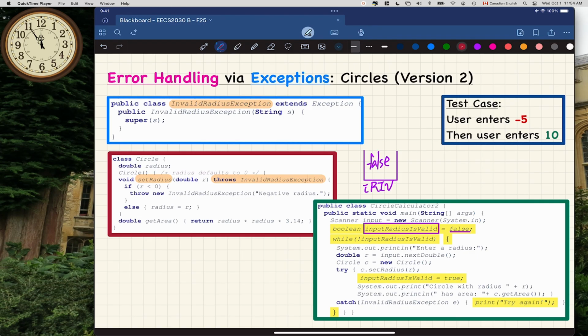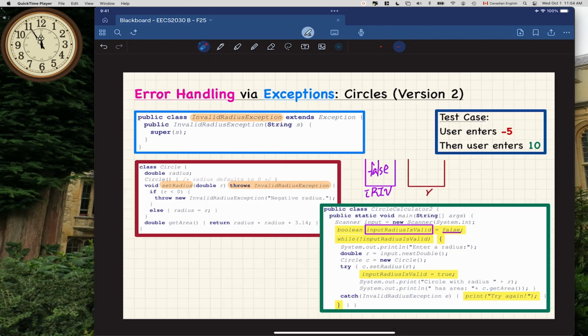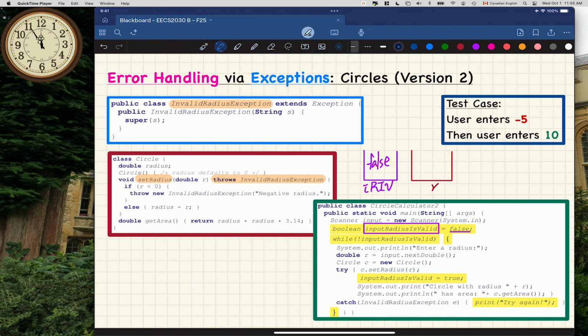And then we're also going to have a variable to read the radius value from the user. Let's make the following assumption: when the user is first prompted, they're going to enter -5, and then they're going to enter 10. Let's also put the console here so I can show you exactly what's going to be printed out. So the console is going to be right here.